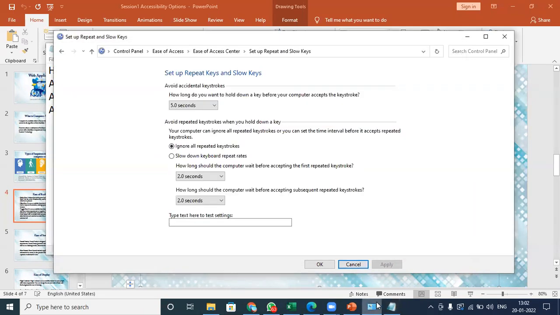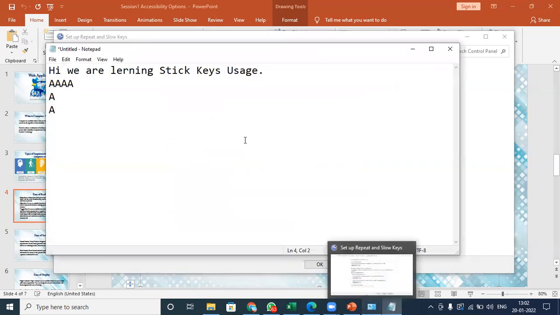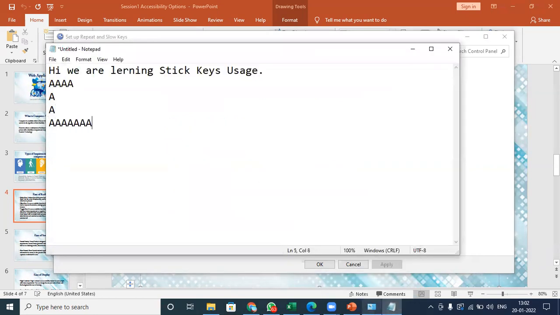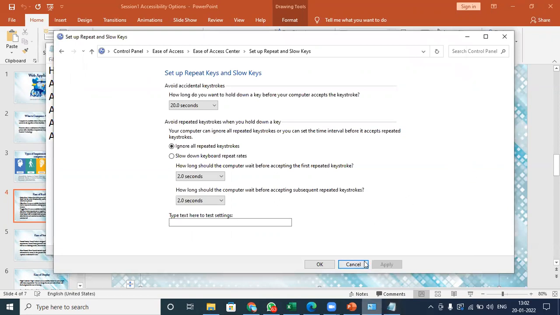You can increase the time span according to your requirement, for 20 seconds. Right? So in this way, it will control the time period for which you are pressing a keystroke. Okay, now let's turn it off.